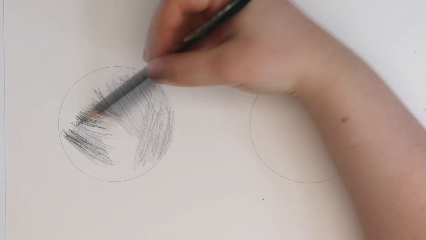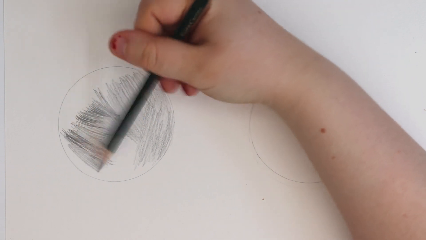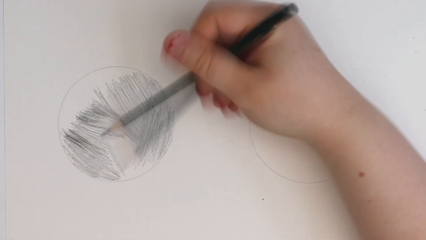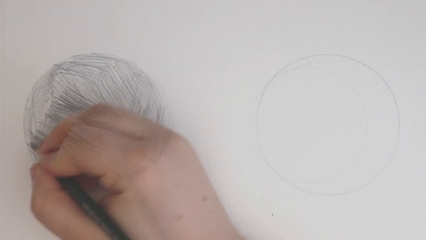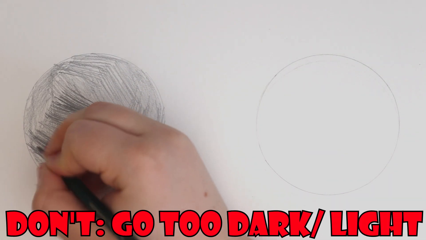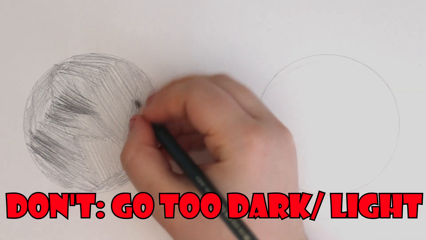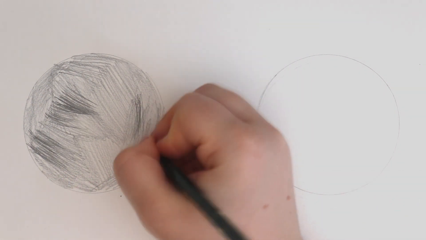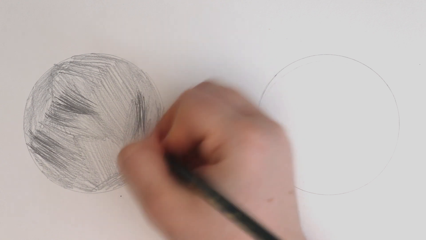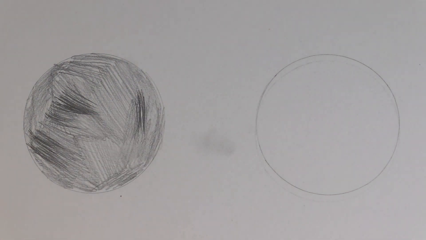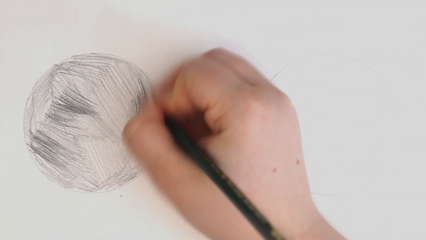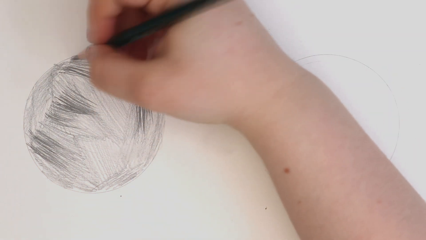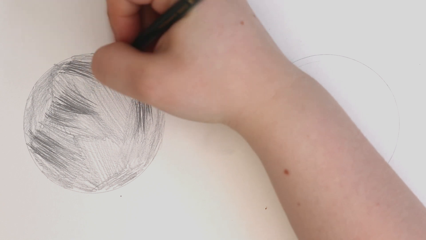I am using a 6B pencil and that leads me to the next mistake: people often go in with a very dark pencil or sometimes a very light pencil, so they don't get correct pencil values. Pencil values and shades are really important when you're drawing fur. You want the fur to look realistic by adding shading, shadows, light and dark areas, but I'm not doing that so it does look really scruffy and unnatural.